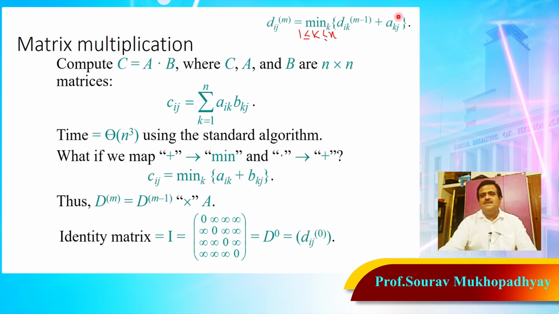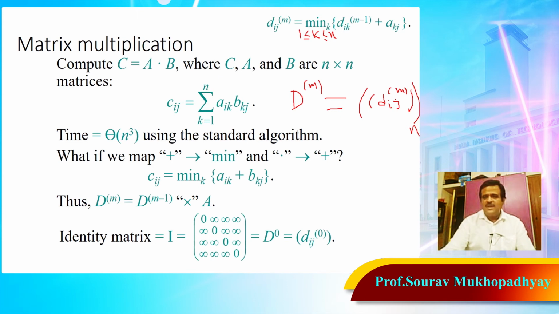So, if we take this as a matrix, the D matrix, what is the matrix over here? If we have a matrix D^(m), we take its ijth entry to be d_ij^(m). This is how we define this matrix. This is also an n by n matrix, because d_ij is defined for all i and j. So, this is our n by n matrix.